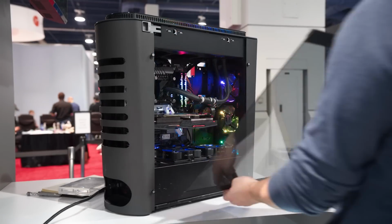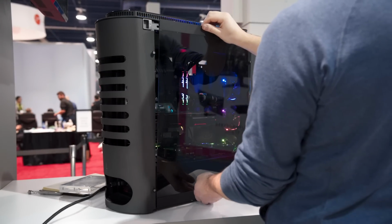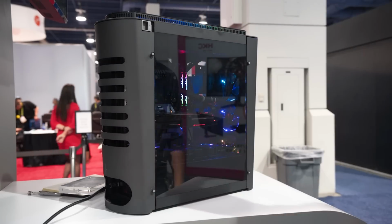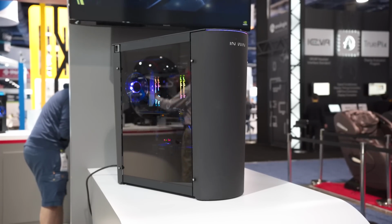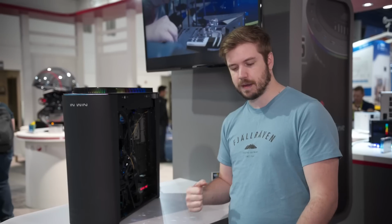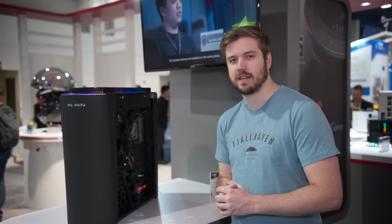This case is not going to be cheap. It's going to be north of or equal to $450 US, but this is in their more premium line of cases, so that is to be expected. If your wallet can take a pretty sizable hit, it could be an interesting case to get.